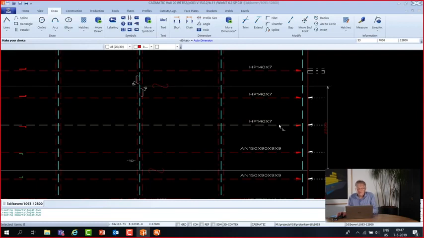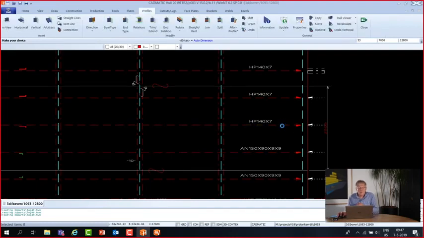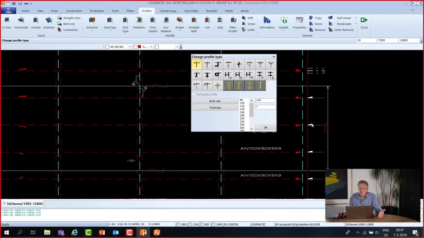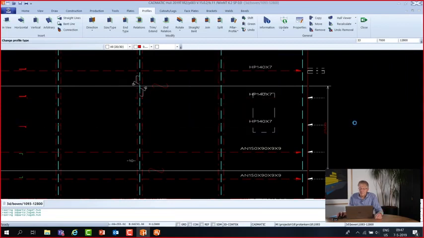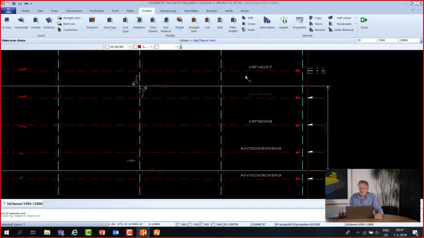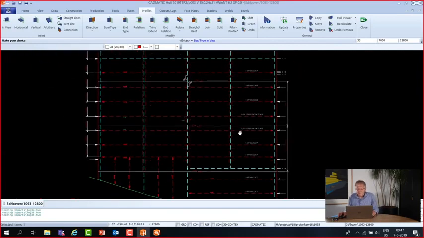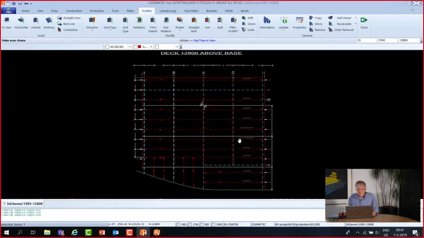I changed a bulb into an angle bar, but you can also do it here. So I can select these two, change them to 180, whatever, and we see the updated text as well. Okay, that's about this.